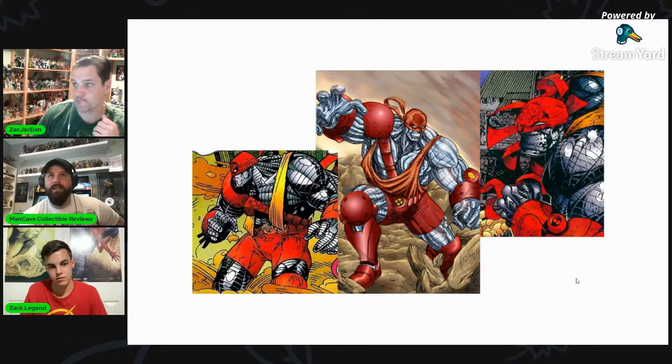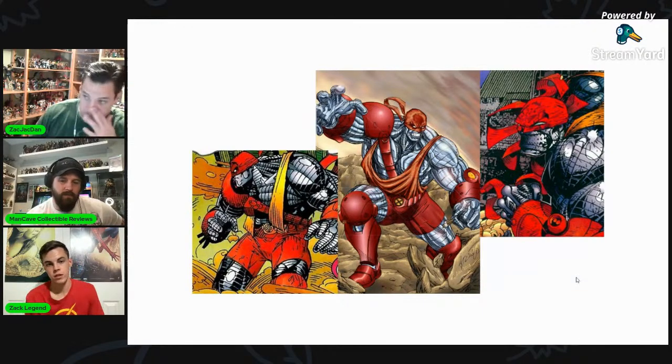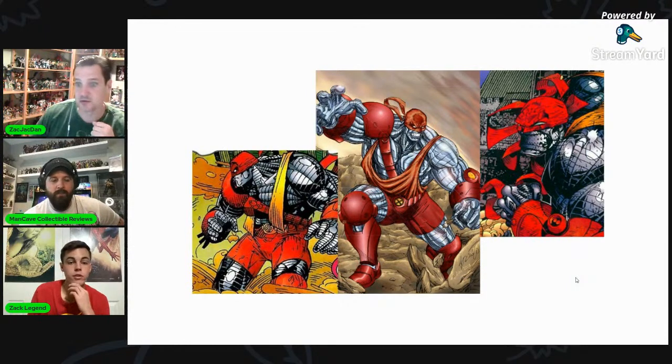They've already given us Colossus as a regular release, right? So we've already got him as a normal carded figure. I look at this one as he's a bigger build. I feel like this one's bigger. He is a lot bigger. Yeah. But will they do him a lot bigger? And then here's your reused arms to get your Juggernaut Colossus build-a-figure. That's a good point. Yeah, you're going to get two figures. If you build him the size of the Juggernaut build-a-figure, you're going to get two figures out of that same body mold.